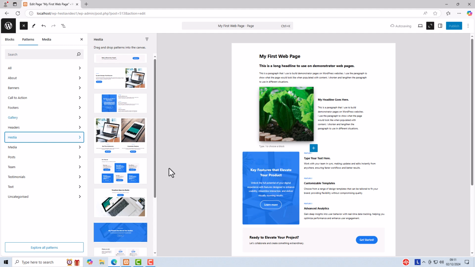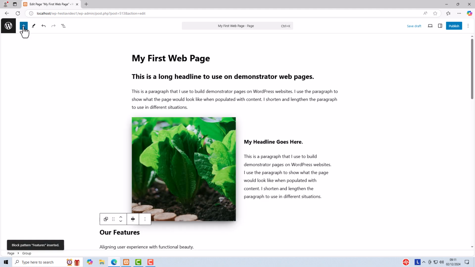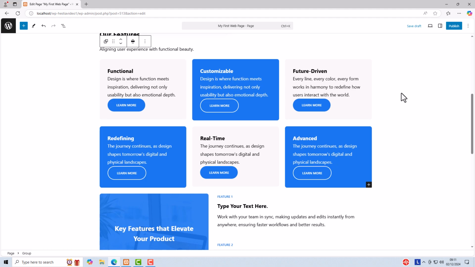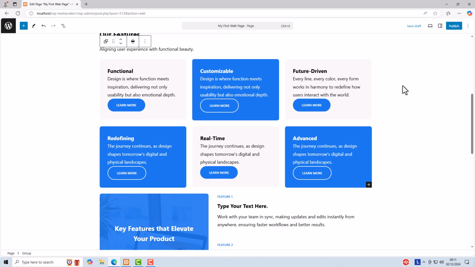And supposing I wanted to add this one, I just click it and it's inserted at that point. To close the block inserter, we click the toggle button there, and now we've got that block. Now between these Hestia patterns, these fancy blocks, I like to put some space. So we're now at the top level block. I'll put my cursor in here just so we can navigate back.